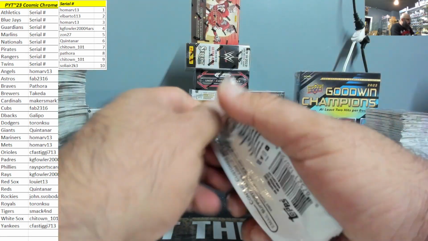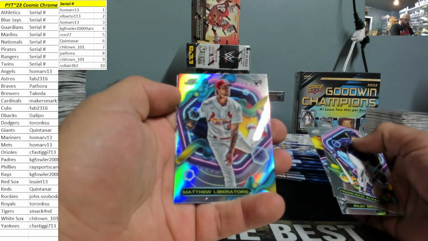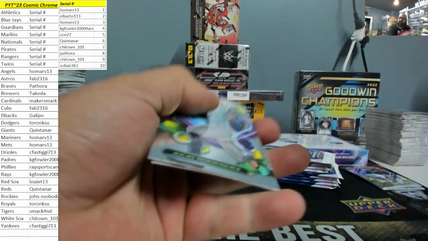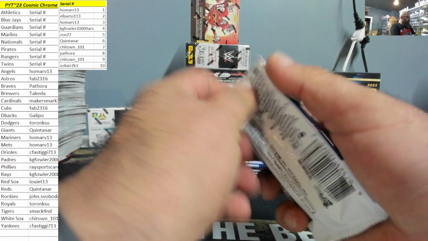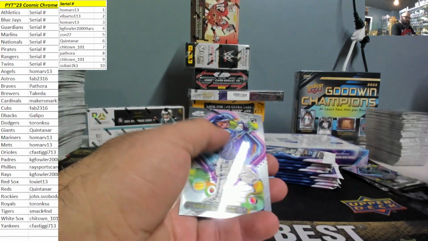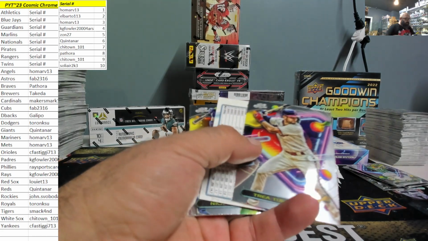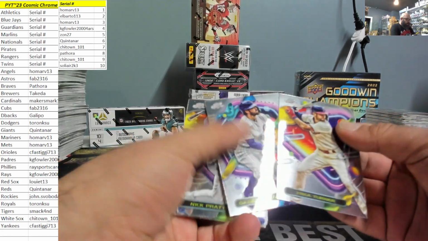Box 11. I wish I had more of this. What was the other one case? Nope. Matthew Liberatore again. I wish I did. They never give me enough of the good stuff. O'Neill Cruz. Why is this card backwards? Dansby Swanson, backwards card.